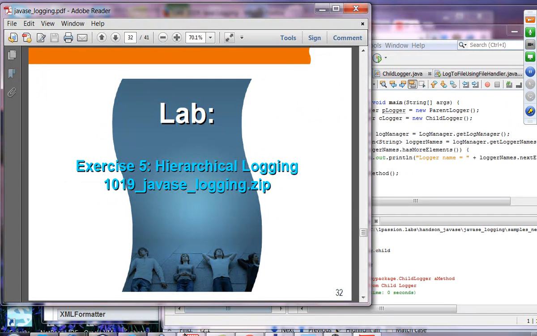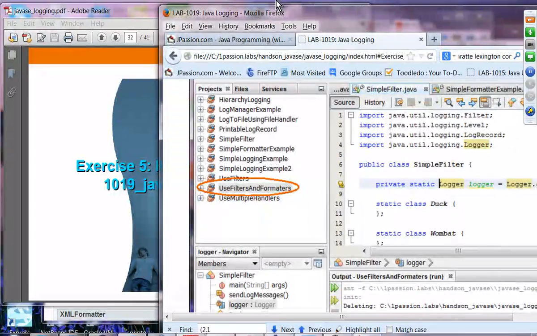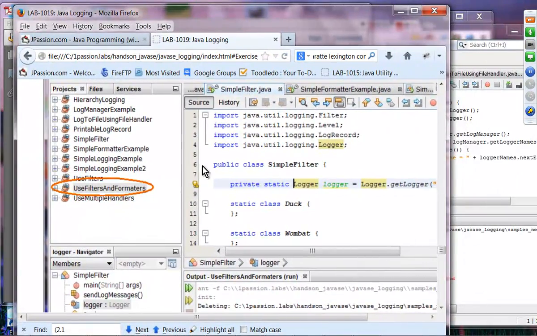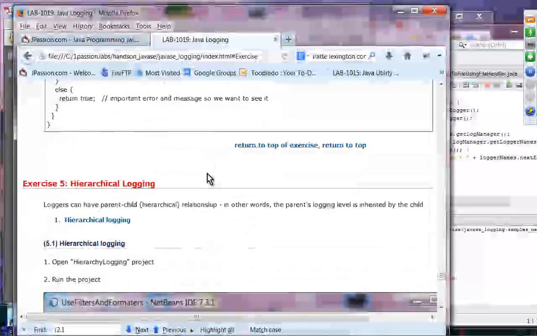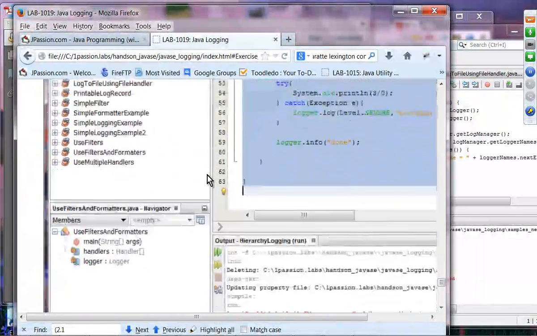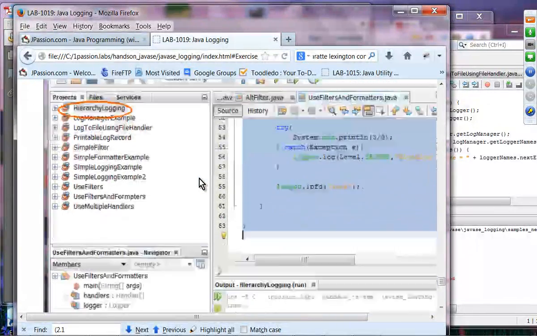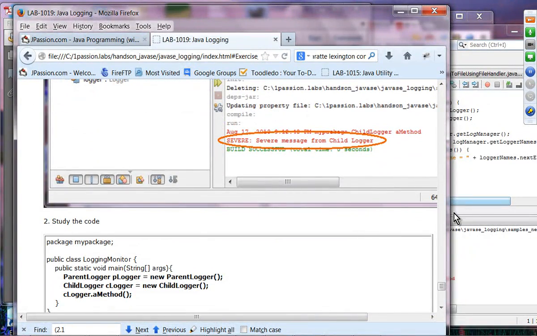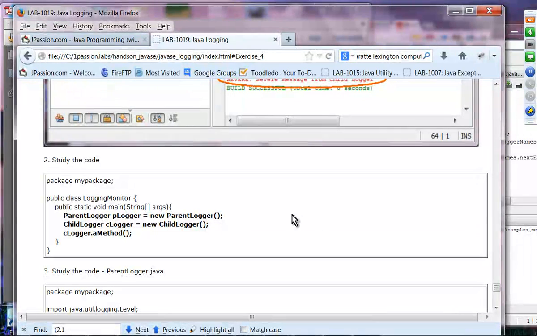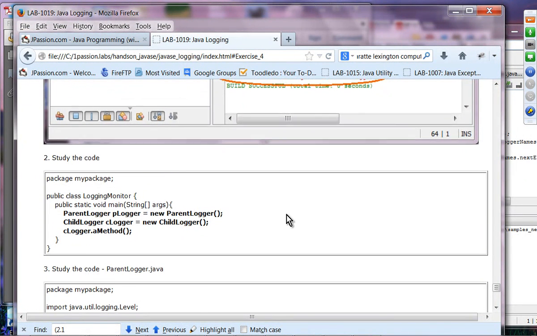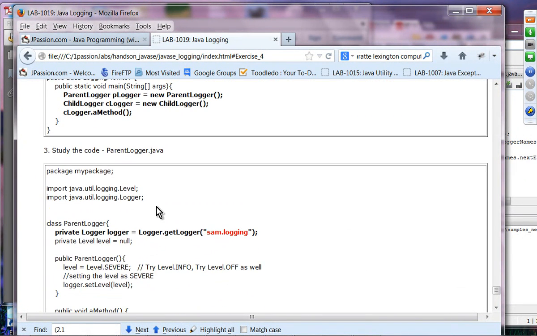Exercise 5 is pretty straightforward. In this case we are going to run the hierarchical logging project. Let's take a look at the parent logger first.